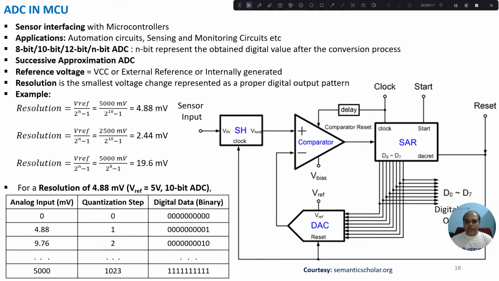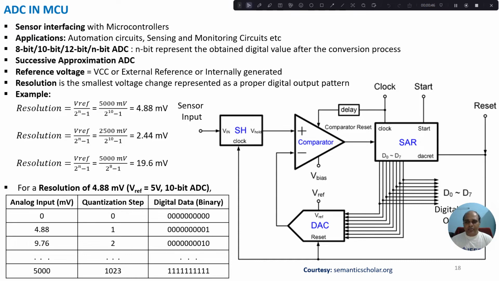Analog to digital converters play a very vital role in any embedded system because an embedded system needs to work with real-time inputs. The inputs are obtained through sensing elements. Sensors are nothing but transducers which can convert one form of energy into another form. So when an embedded system is deployed in certain situations, it needs to take some real-time inputs, and that is done with the help of a sensor.